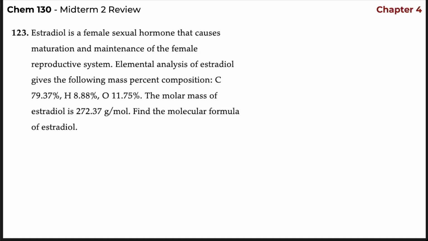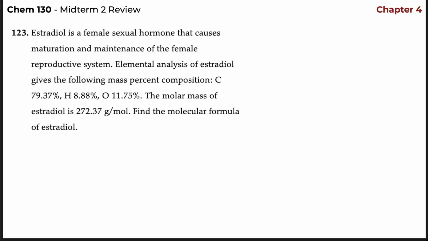So here's the thing. We need to find the moles, but this says mass, so it's going to be in grams, right? I know these are percentages, but what I would recommend for this problem is just multiply them by 100. Basically, leave them as is, but make them grams. If you multiply all of these by 100 grams, it should give you the exact same numbers. Or you can multiply by 10, 1, any number really. But I'm just going to do it by 100 so that the numbers stay the same.